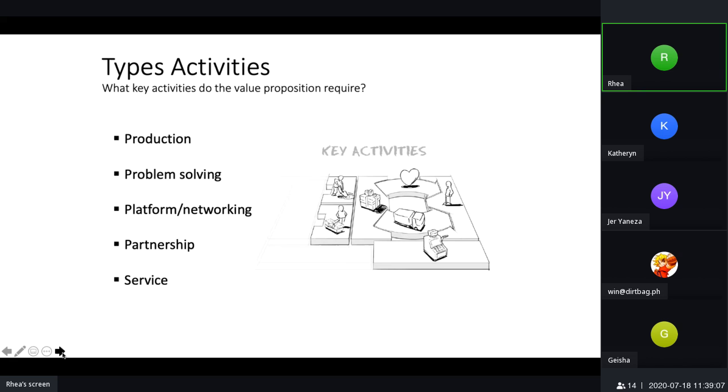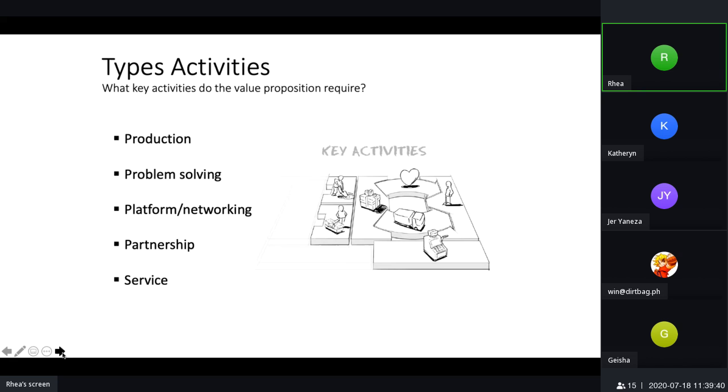How about for your networking? What are the activities that you need in order to get the brand out? Are you planning to do like a buy one, take one promo, for example, if I may borrow that? Or are you trying to build a social media page? For partnership, who are your target partners? Like, for example, if you have a retail partner that will sell your product, then who are they? What do they need from you? How can you entice them to partner with you?